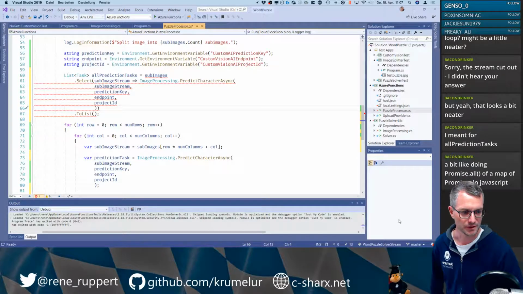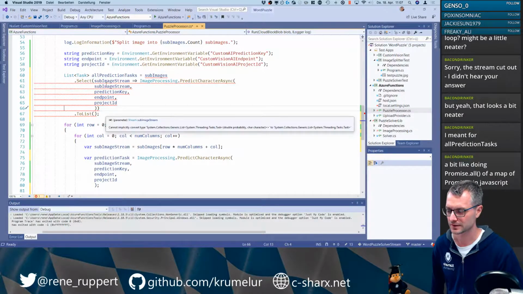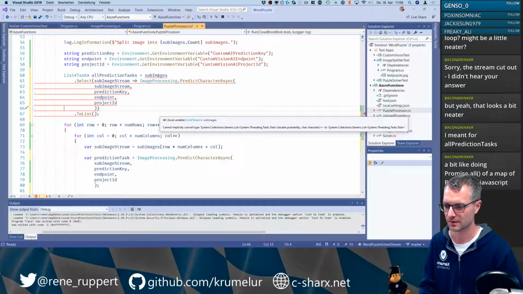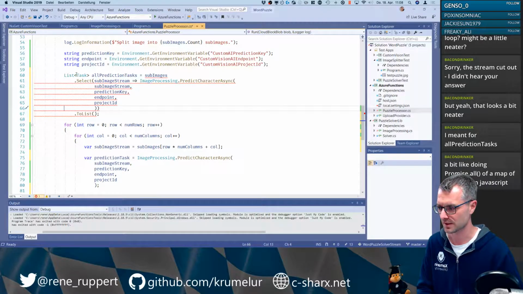The stream cut out. I didn't hear your whoa, my stream cut out. But yeah, that looks a bit neater. I meant for all prediction tasks. A bit like Promise.all of a map of promises in JavaScript. I'm not sure if I can follow, so let's see if we can get this right and then have a look at that. Okay, so that's the wrong type here.